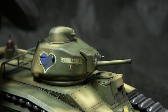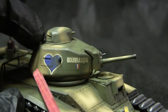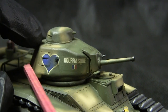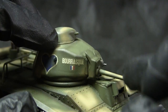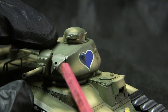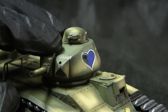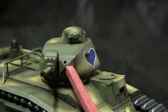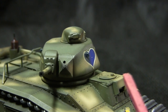Moving to the turret — it is purely stock and assembles very easily and effortlessly. Two areas on the turret to watch out for: first, there will be a small seam where the two halves meet, which is common on just about all tank kits. A little CA and sandpaper was able to buff away the seam to a seamless appearance. The gun goes up and down, standard on pretty much all AFV kits. One mod I made was to the machine gun stub — the coaxial machine gun is supplied with the kit, but like many plastic kits it's a simple molded component with no muzzle end detailing. The muzzle end detailing was simply added with a Dremel using a very fine bit.